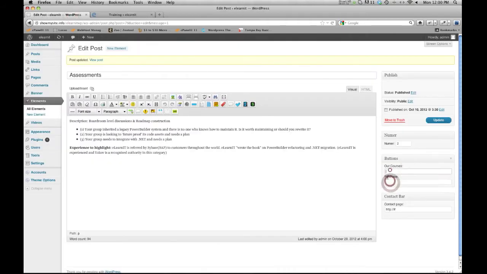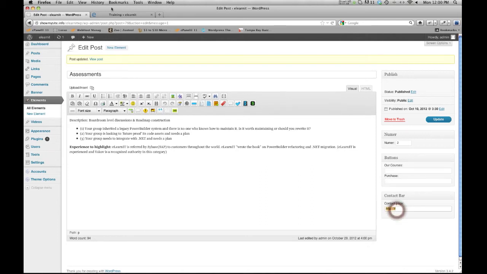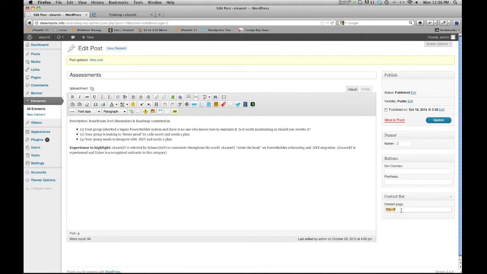So if you fill them out, then they can click somewhere, whether you want to send them to the purchase page, or the courses page, or wherever. Depending on which section you're on, you fill out that bar. So if you're doing a training page, you're not going to fill out the contact bar, and vice versa. If you're doing a consulting page, you're not going to fill these out. Right now assessments shows up on consulting, so these are blank.